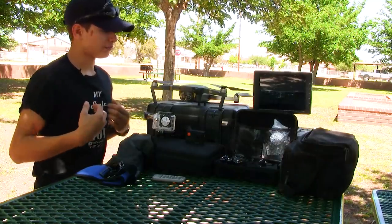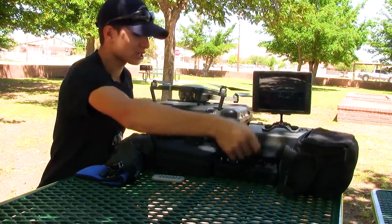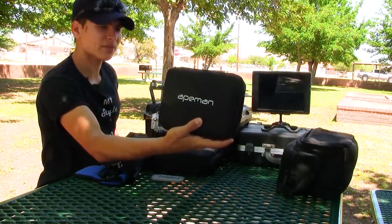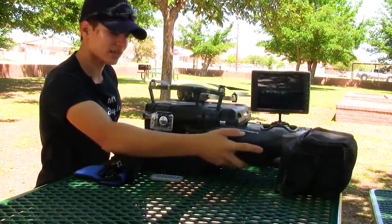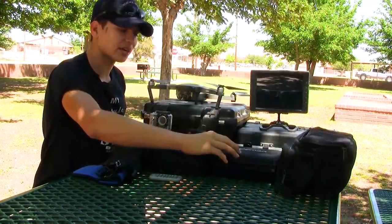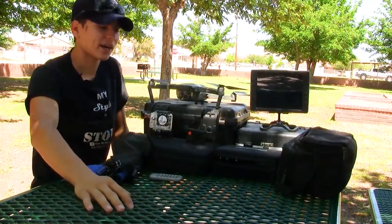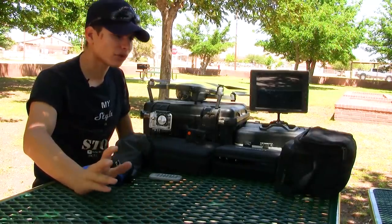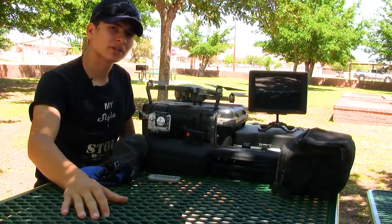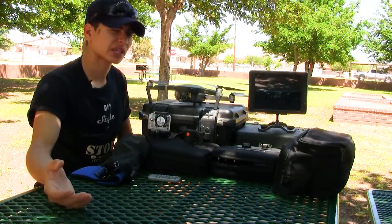Then, moving right along here, I've got the action camera accessories. I actually just got this set here. This is the 8-man A70 camera set, along with the camera itself, of course. I just got this set in last night, and I'm already going to start off with the fact that I'm blown away. I got this on an Amazon Lightning deal for only $28. I believe the current sale price right now is like $35.